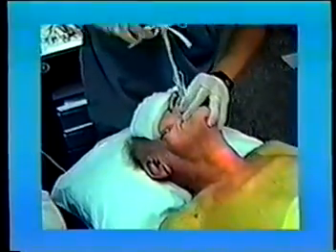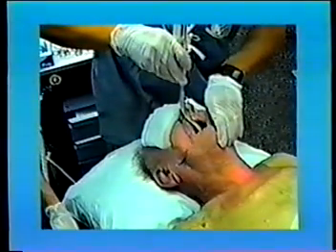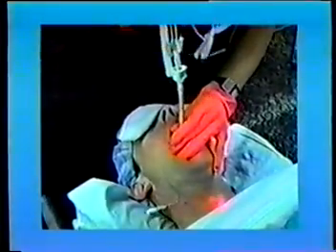Retracting the stylet more than 10 centimeters is not desirable because it limits your ability to control the tip of the tube. If the tube hangs up, while maintaining a gentle inward pressure, move the handle 90 degrees and return it to vertical — this generally allows the tip to find its way through the cords. When the tip is just beyond the cords and the stylet has been retracted, be sure to again lift the tongue and jaw, which lifts the back of the tongue, allowing the tube to be easily advanced. Intubation of awake patients can be readily accomplished with the TrachLite provided that appropriate topical anesthesia has been applied.